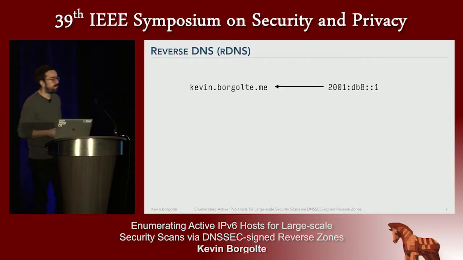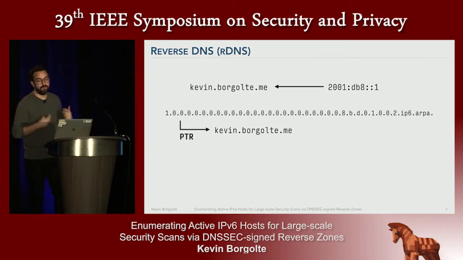Fortunately, there is. There's the reverse DNS, which, rather than mapping a name to an address, does the inverse, so it maps an IPv6 address to a specific name. And the way this is organized in the DNS is basically a completely different zone. Rather than being .com, it's a subzone under .arpa, specifically IP6.arpa.